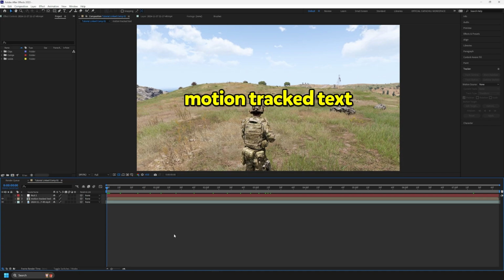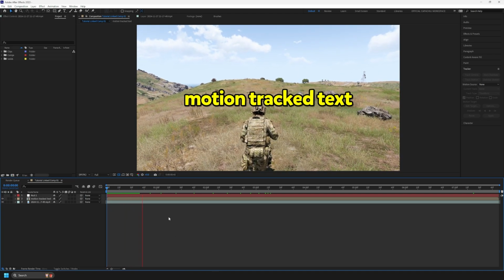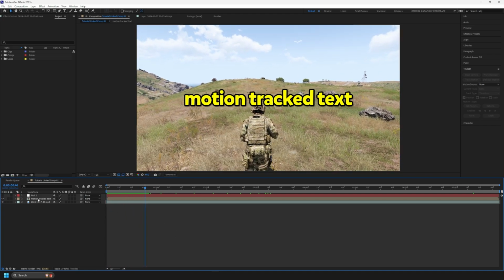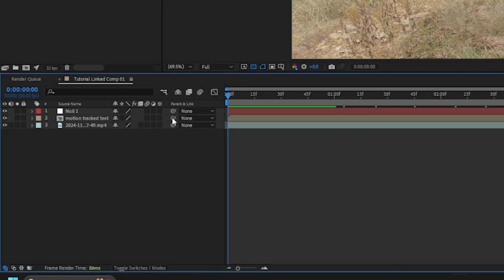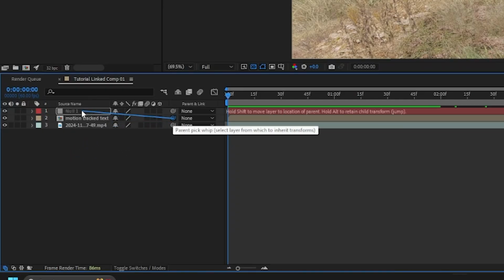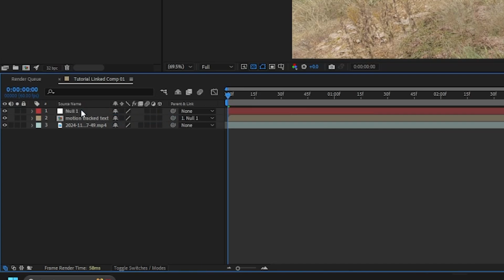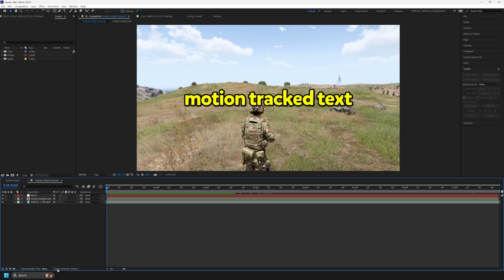And now you come out here and you think, what the hell? It's not working. Well, the reason for that is because we have to essentially link these two things together. You could use this little pick whip tool. And so you can left click on the text and we want to parent it to the null. You can drag and drop it over like that. Or you can just come over here and select the layer. Click this null 1. If you don't see this down here, hit this toggle switch mode. If you see something like this that looks a little different, there's 2 different modes. So you just toggle between those 2. I normally am in this mode.